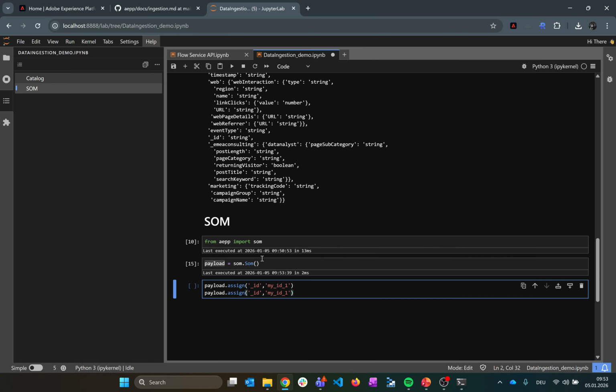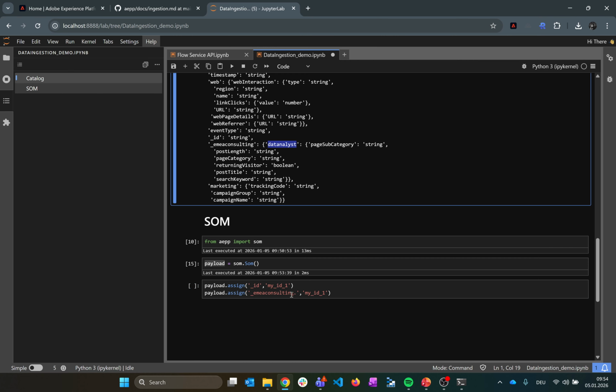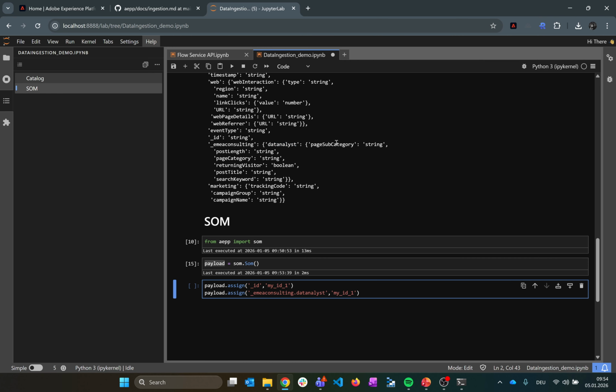I'm going to add all of those elements directly like this. Consulting. It's going to take a bit of time. Dot data analyst dot post title, and we're going to do IPP videos.